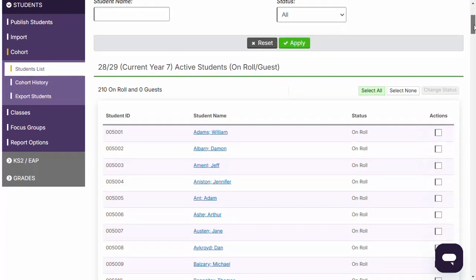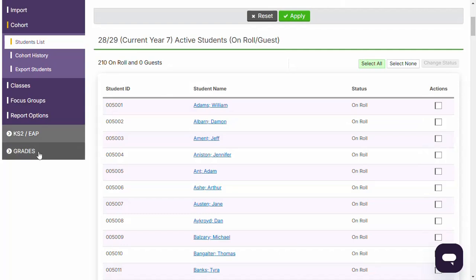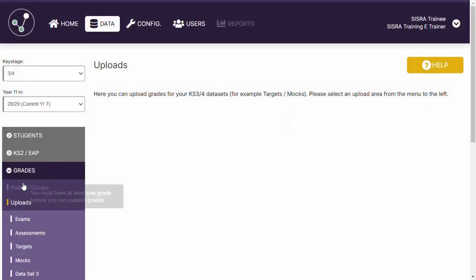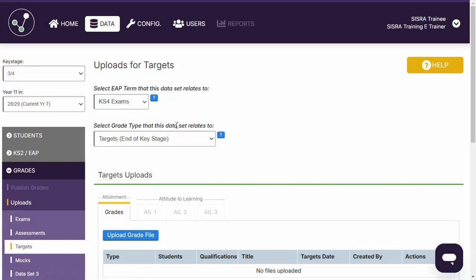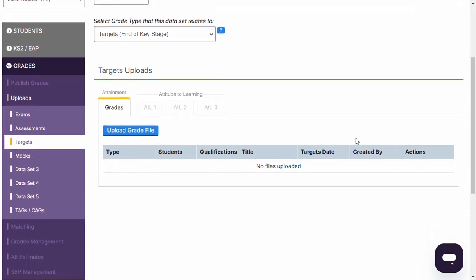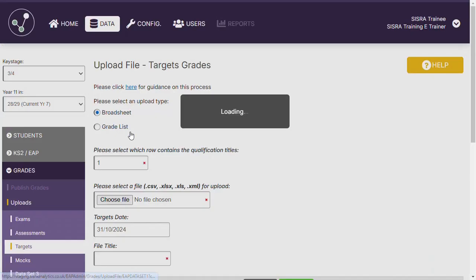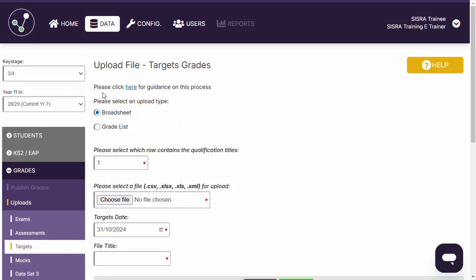When you've got that data saved, you would come to grades and uploads as before. I'm just going to pop this into my target data set just to show you what this looks like. You've got your upload grade file, and at the top here, you're asked to select the upload type, whether it's a broadsheet with different columns for each different subject, or whether it's a grade list with repeated rows for each student.